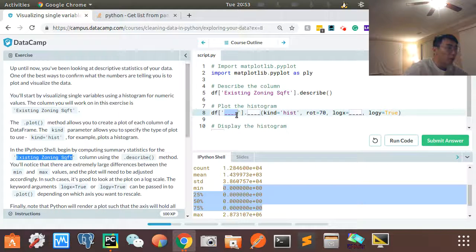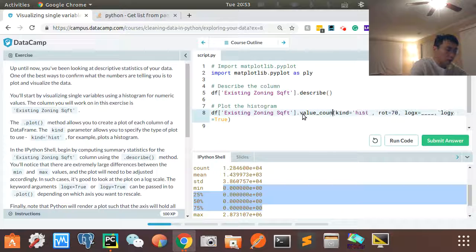Value counts, right? Wait, what do we plot here?